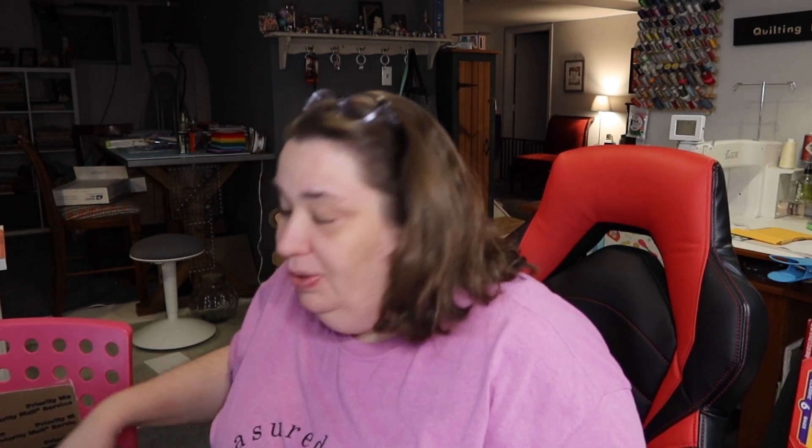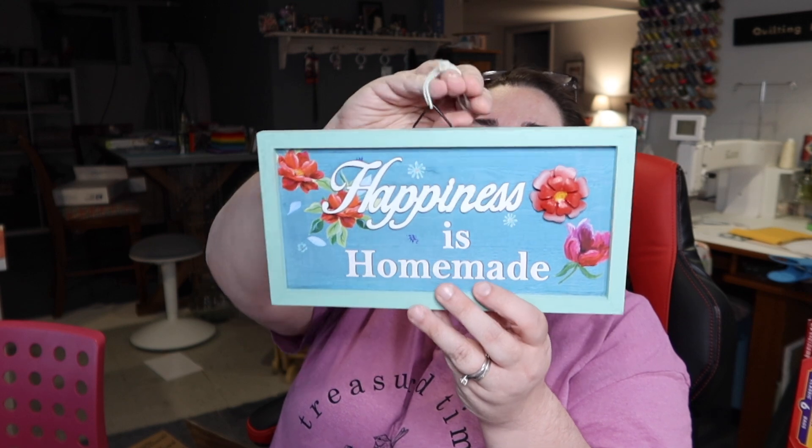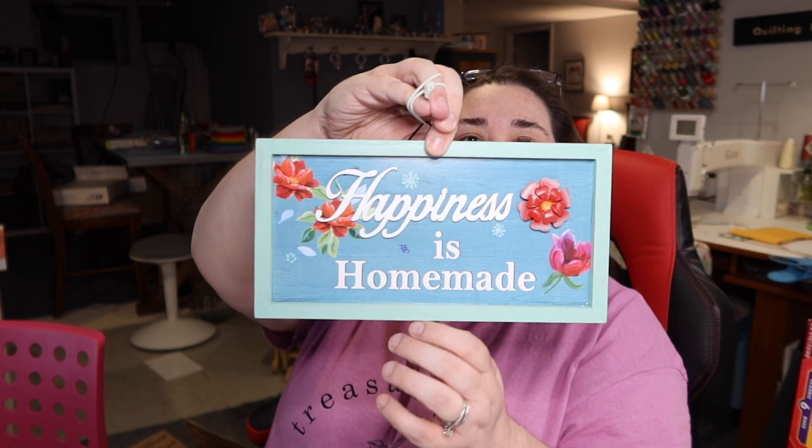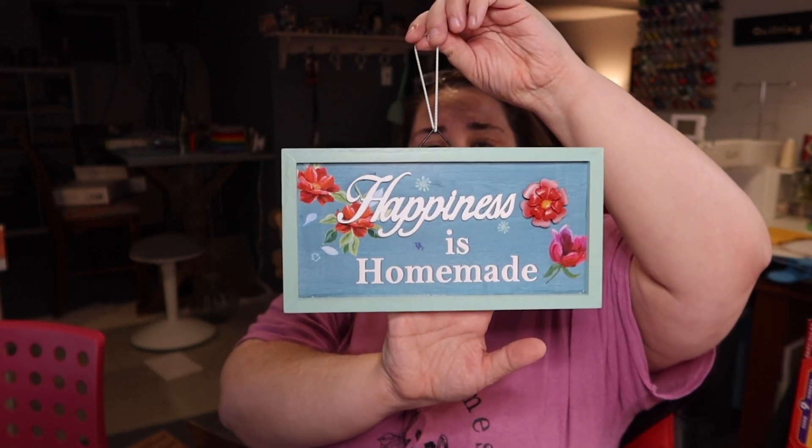I got my own thing of M&Ms! By the way, as I was setting up down here I heard Jason going into the front room and Zoe must have gotten into some of her candy or something because I heard him go 'Hey, what are you eating?' We have got a tea bag - it is cinnamon apple green tea. Oh, I love a good tea. Then we've got two more things. It feels like it's going to be a piece of art - oh, I've been buying things to hang up on my wall. There's a beautiful wooden sign with a three-dimensional feel where the flowers are. It says 'Happiness is Homemade' and it's even got a little elastic band to hang it up. I love the colors - that's very pretty.